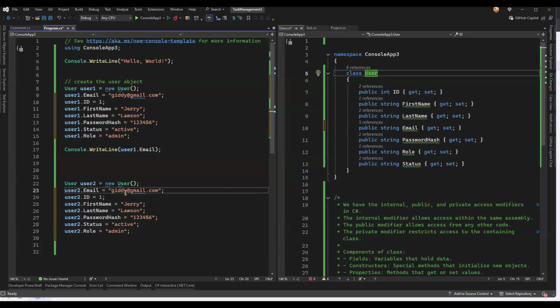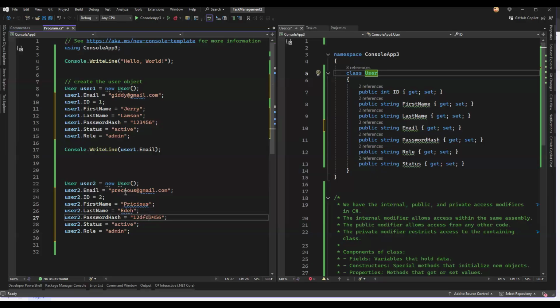So this could be Precious, then ID 2. Like I said about ID, it's a unique property. It has to be unique for a particular user. So I don't expect your ID to be 1 for the next user. It doesn't make sense. But we can have the same name, because first name is not unique. Okay.